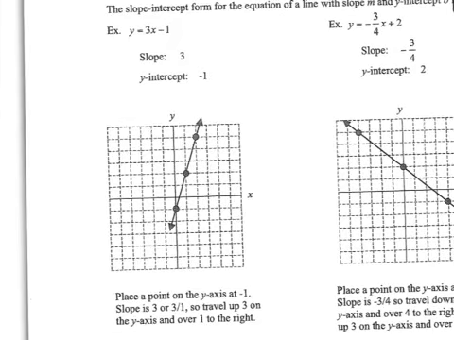So once you have the y-intercept, that's where you start your line. That's why they started right here at negative 1 on the y-axis, because it's the y-intercept. And slope is always going to be a fraction, so that 3 is going to be 3 over 1. We can do that to any number, just put it over 1 to turn it into a fraction. That means that from your point at negative 1 where you started, you're going to go up 3 units and over 1 to the right.